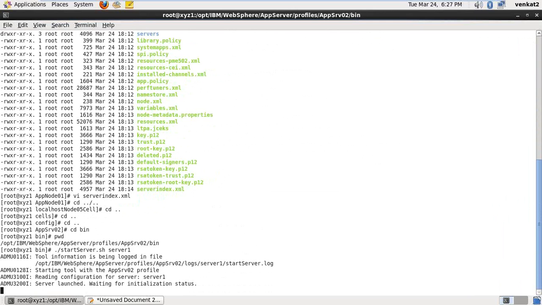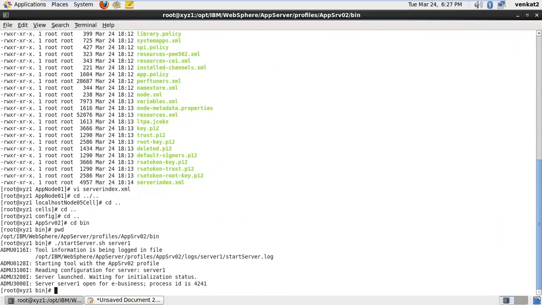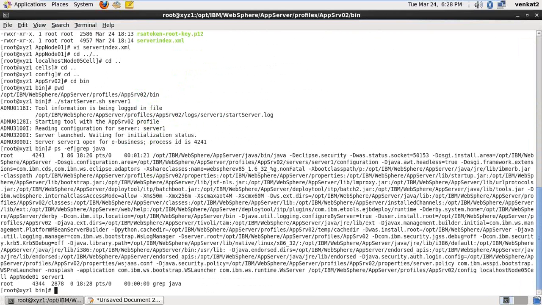So we just started one server, and that server related process is running here. The server process name is server 1 and the PID is 4241. PID is 4241 here also. This also creates one PID file in the logs.